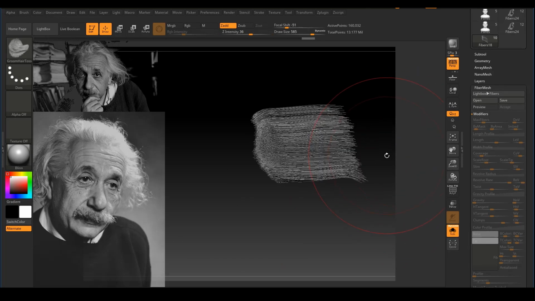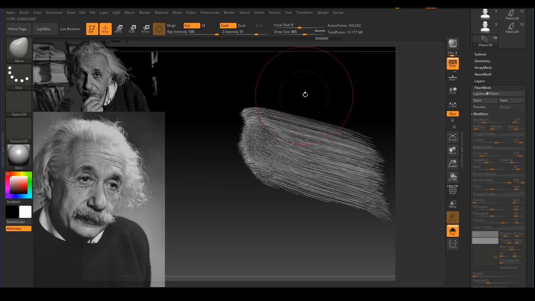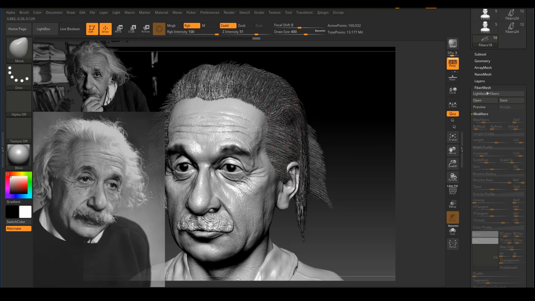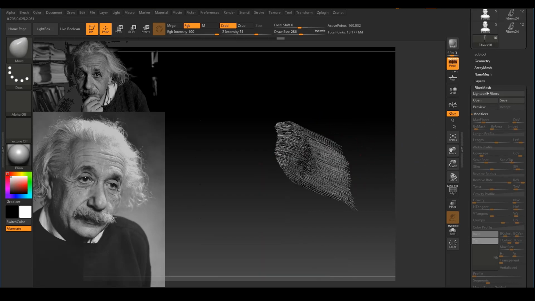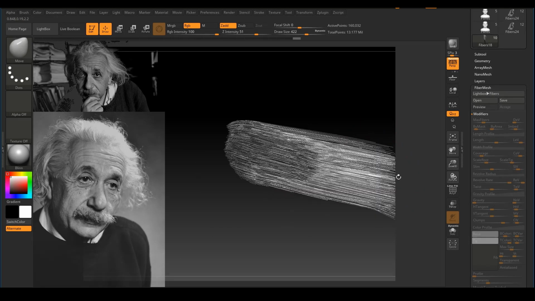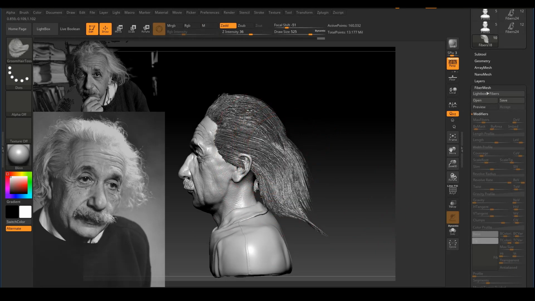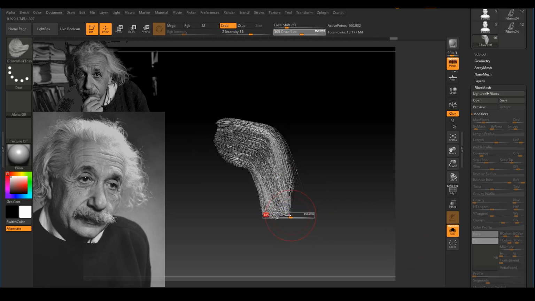And using the move brush, just move it. Smooth it out to shorten it.